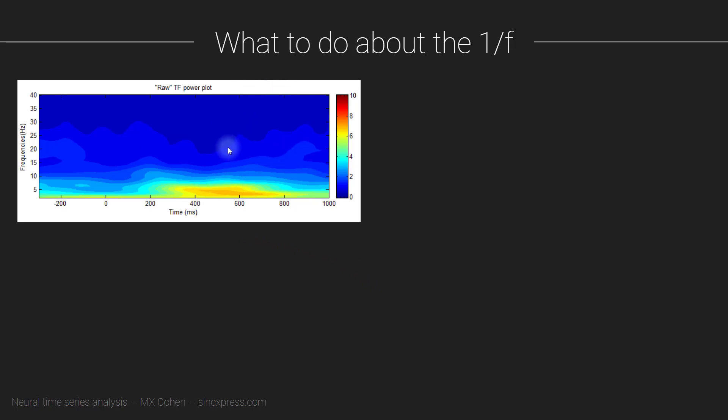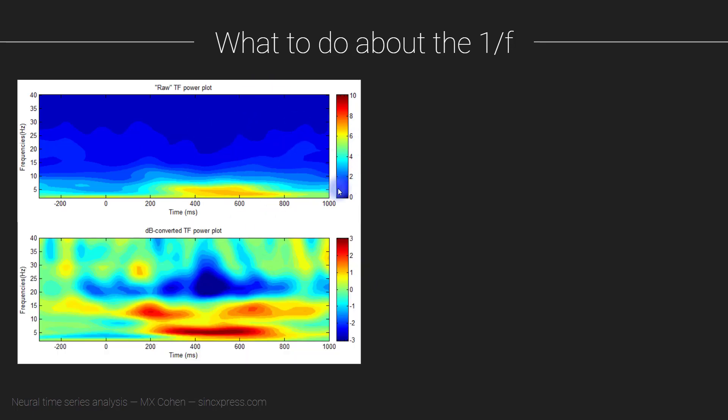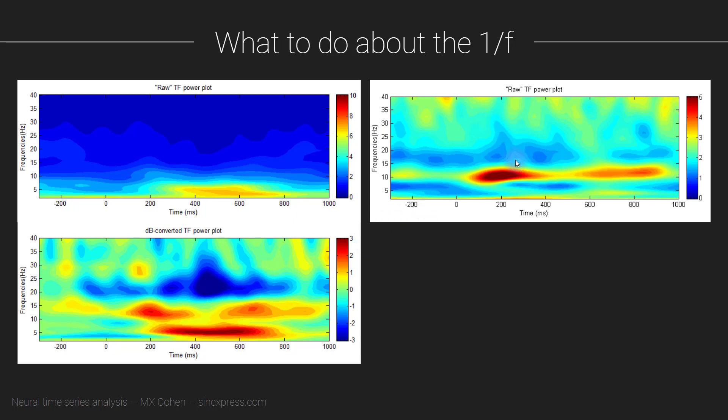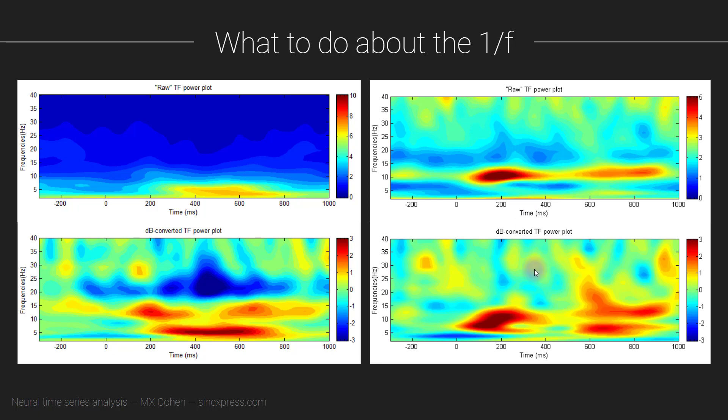And what is the effect of that? Well, that transforms this plot into this plot. And now I want to show you another plot just to highlight that it's not always so dramatic. I picked this particular channel because I was looking through a bunch of channels. And I found that this one shows a really, really visually striking difference between the raw power and the dB normalized decibel normalized power. Here you see another example where the raw time frequency power and the decibel normalized time frequency power look a little bit different. You can see they're not exactly the same. There are still some features in this plot that are difficult to visualize in this plot, but it's also not such an extreme difference between these two. So, it depends a bit on the data, whether the one over F is really obscuring the features of the signal or whether it's only improving the features that are already visible in the spectrum.